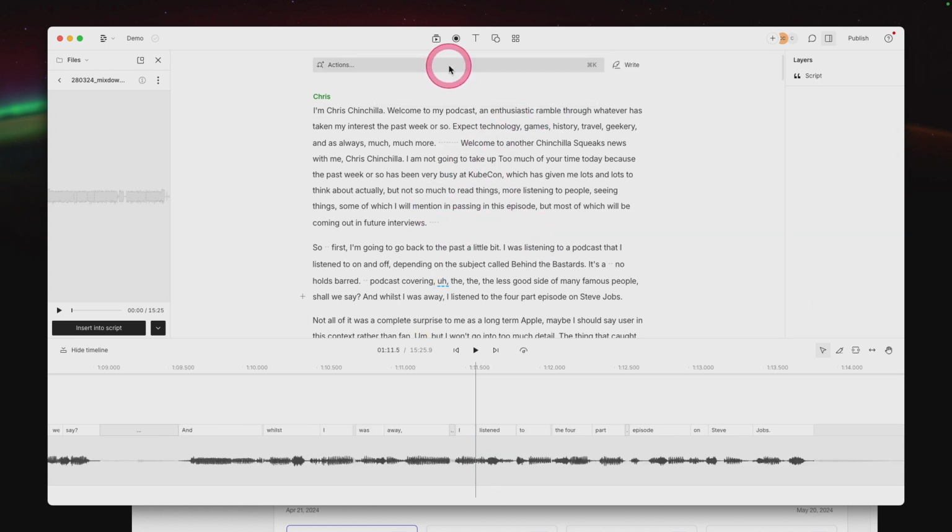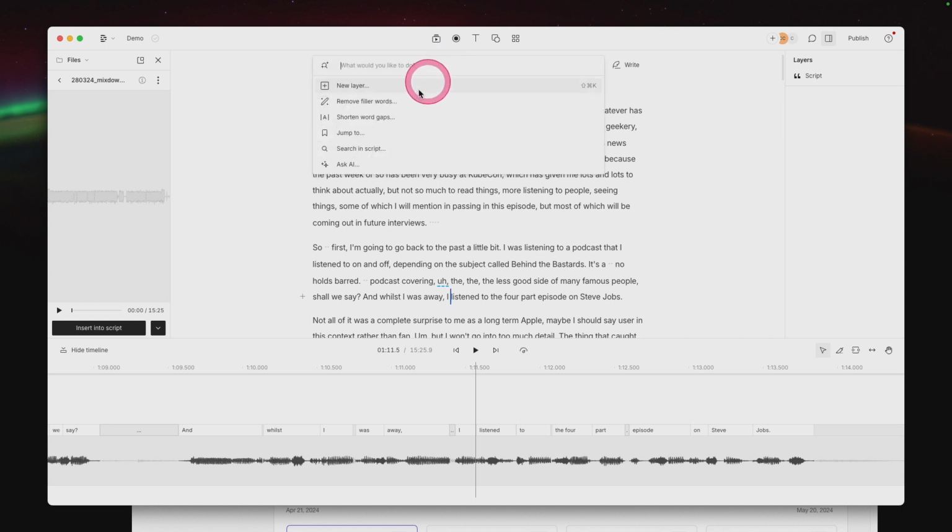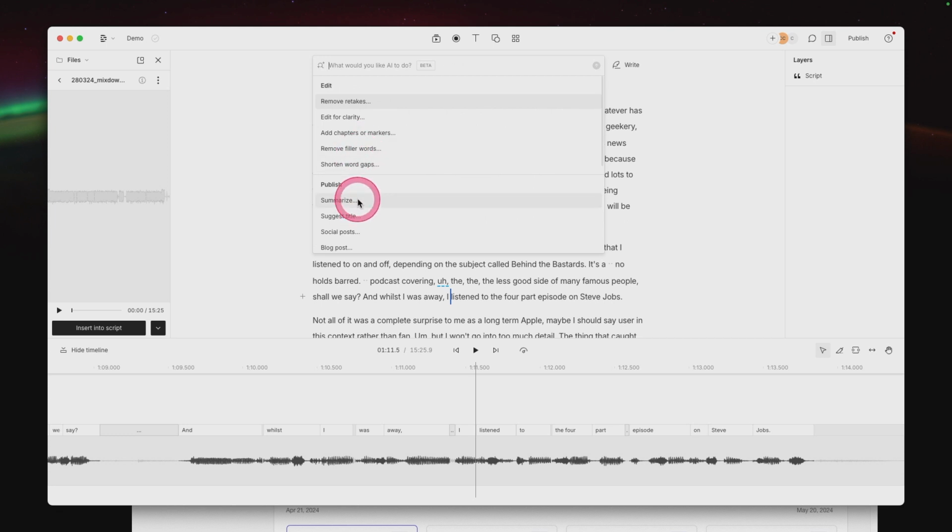But I'm going to focus on doing this in a slightly new way, a new feature. It's one of the AI features. I have experimented with a few of these, like trying to create summaries or a blog post of my podcasts, and that doesn't always work completely as well as I would like right now. It's not really a Descript issue. I just find a lot of these AI tools tend to be too verbose. They struggle with putting things in the first person as well. But I'm going to use this one instead.